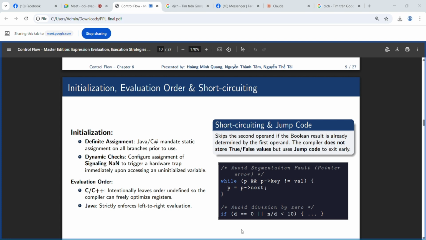Java, on the other hand, is strictly left to right for predictability. And the next is short-circuit evaluation, a practical optimization with real safety implications.